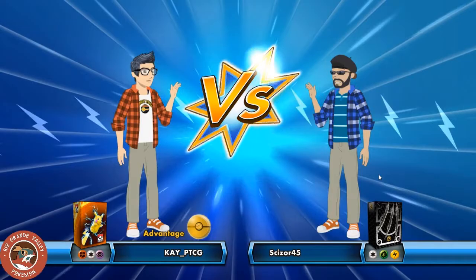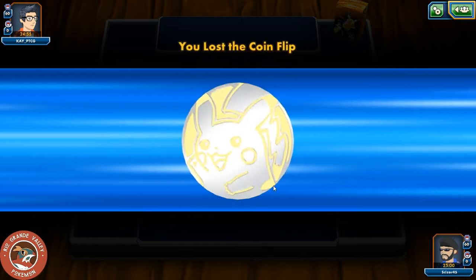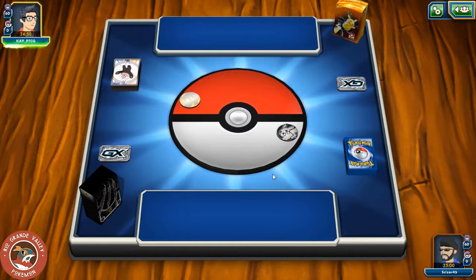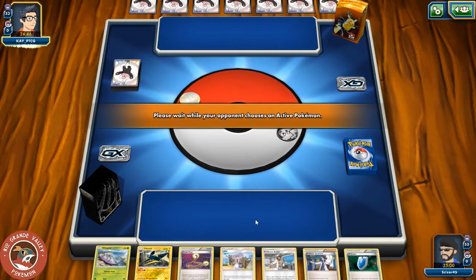So welcome to Game 1. We're playing against KPTCG. Looked like my opponent was playing a Psychic deck. More than likely, Garbodor, Tapu Lele is all I've been seeing online recently. So let's go ahead and see.